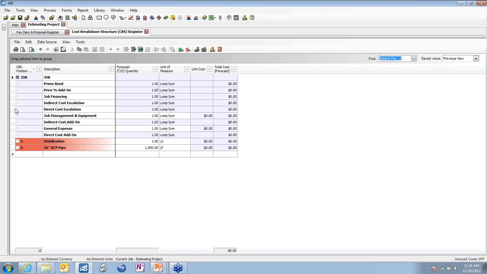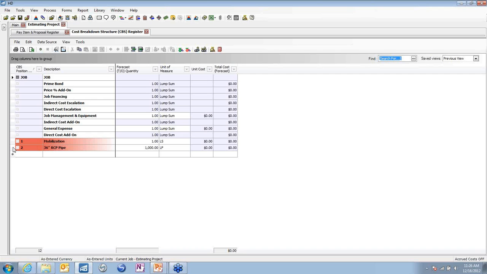These are default ones that happen to come with Hard Dollar, but these would be whatever you would be defining. Maybe you have an add-on percentage that you use to figure out what your overhead cost is going to be, or maybe you have particular staffing resources you want to add in there. We're going to skip over the indirect costs for the moment and jump down to our two direct items. You can see we have our mobilization and our pipe.